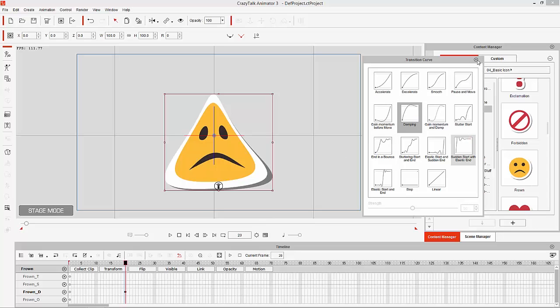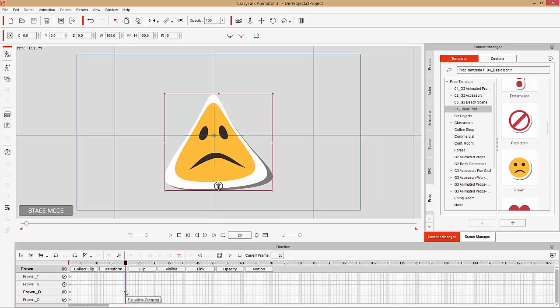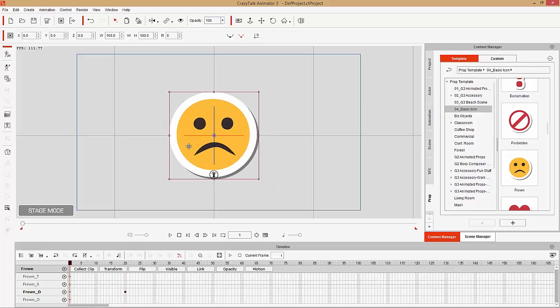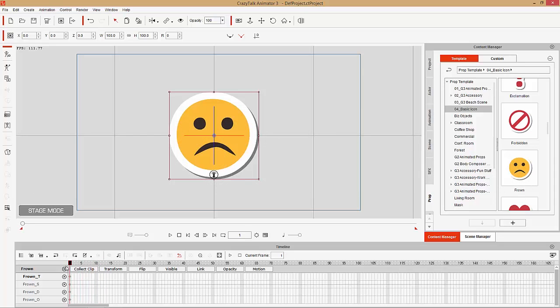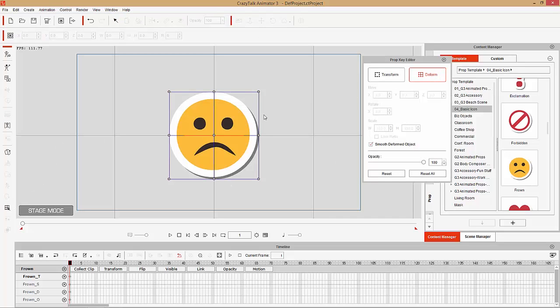Let's talk about something a bit more interesting. So I'm going to go to frame 1 here. I'm going to right click on my prop and select remove object animation. That's going to remove any of the animation that we previously did. We're going to turn this guy into a bouncing ball. So at frame 0 right now, we're going to open up the deform tool again here. And you can also multi-select these points on your mesh as well. Okay, so I'm going to click and hold Control and click all the other points here.